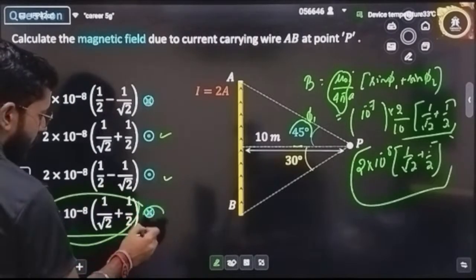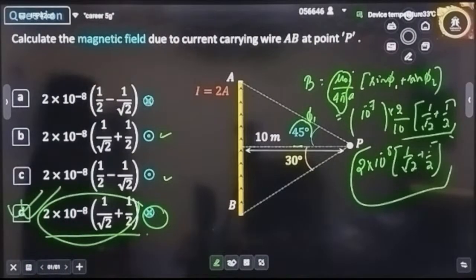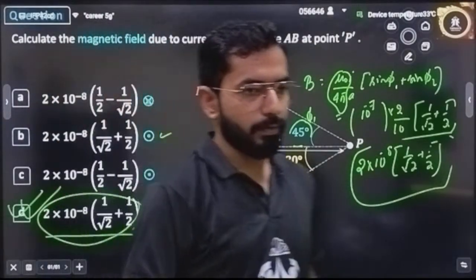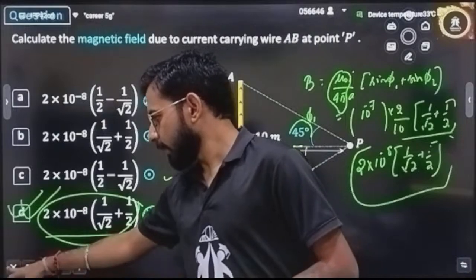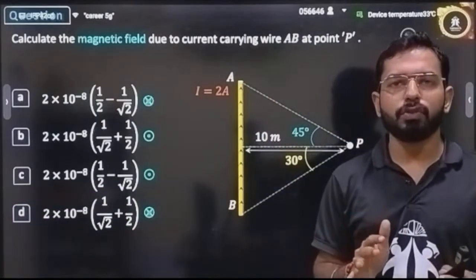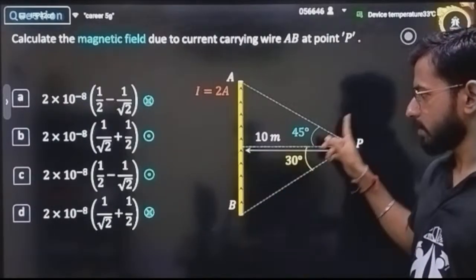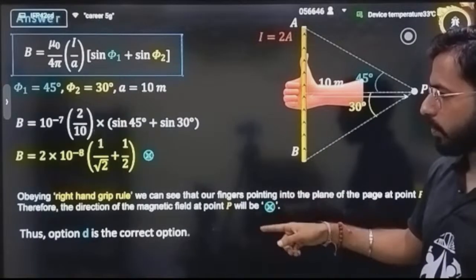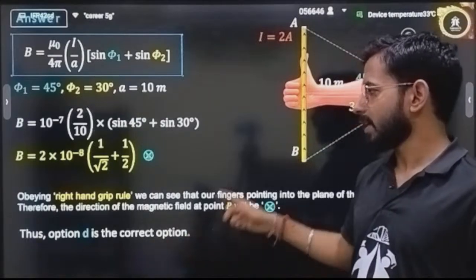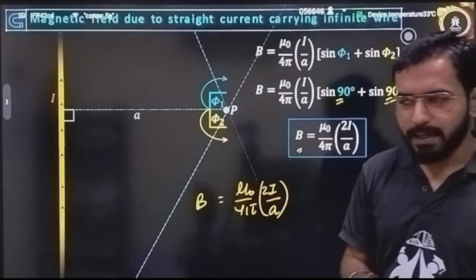Magnitude is correct. Direction is correct. That means this is the complete correct answer. This is what you have to be careful about when you are writing the directions. You have to be very careful. So it was a good question, I will tell you all together. Now till now, I hope it is clear to you how we are applying Biot-Savart's law, how we are getting the magnitudes as well. Okay. So here the answer will be option D as the correct answer. Clear? So now some special cases are there.